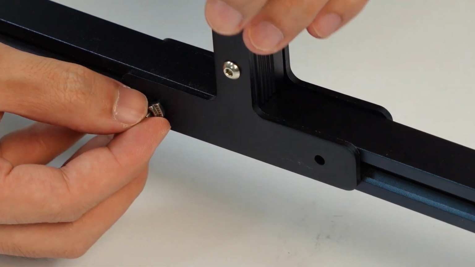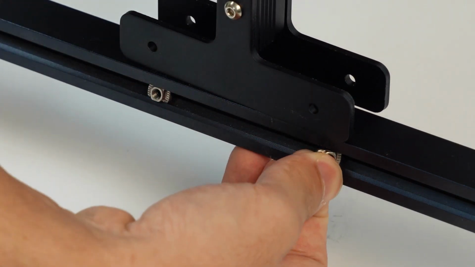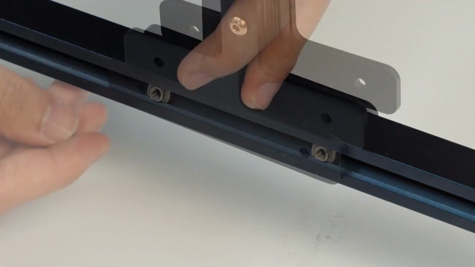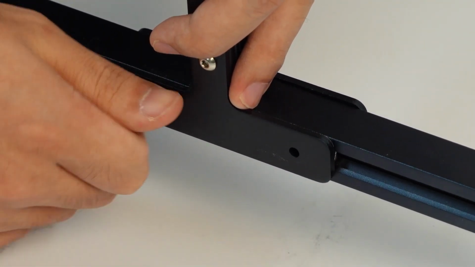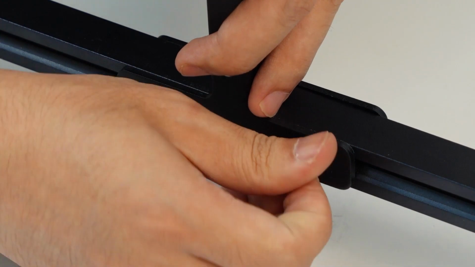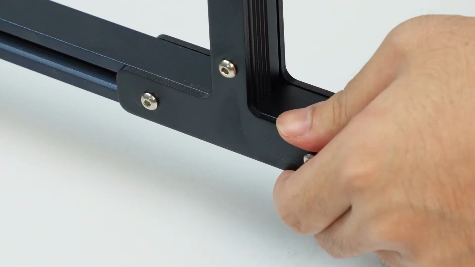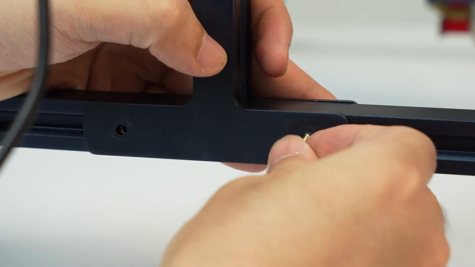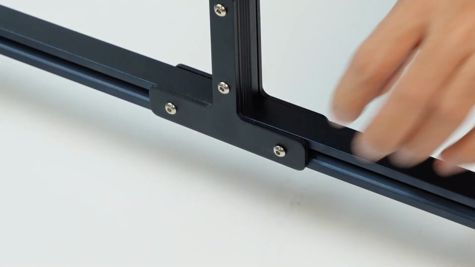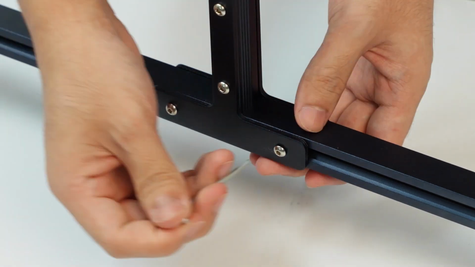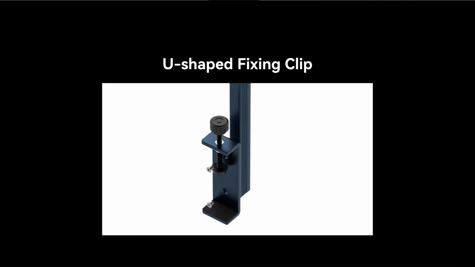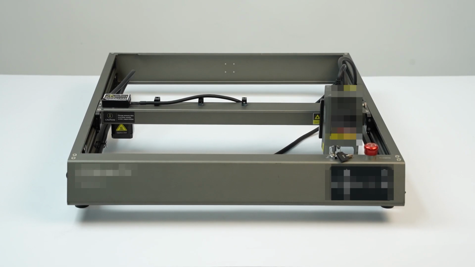Place the screw lock block according to the position of the screw hole, and this grain side of the screw faces outwards. Slide to find the corresponding screw hole. There's no need to tighten it for now, we still need to adjust the position. When you finish this step, you can jump to 3 minutes and 26 seconds. U-shaped fixing clip, suitable for U-shaped beam machines such as X-Tool.